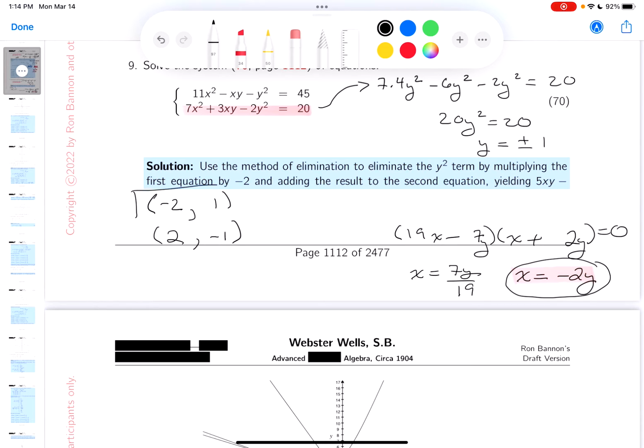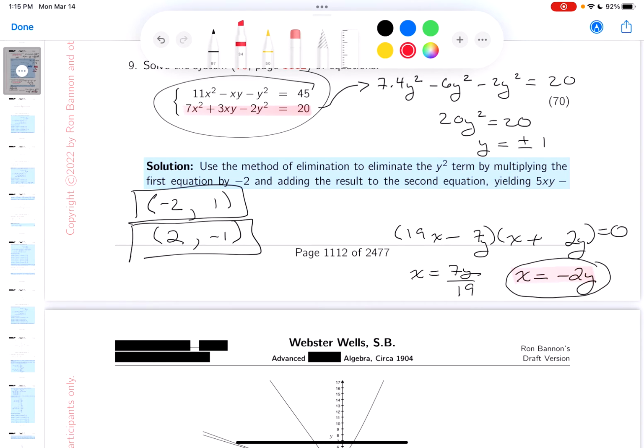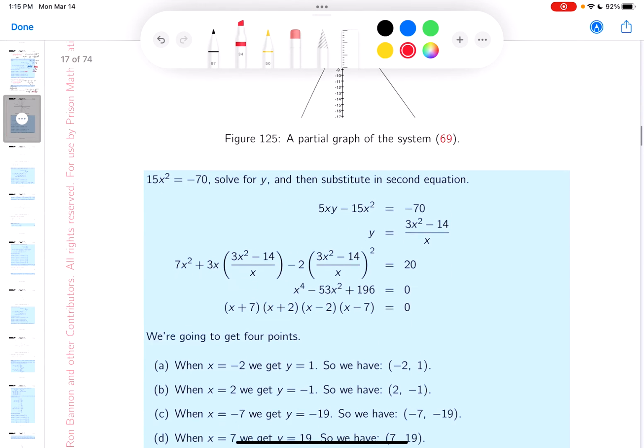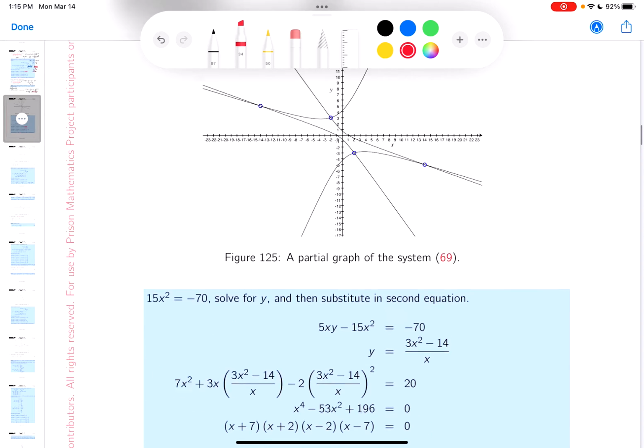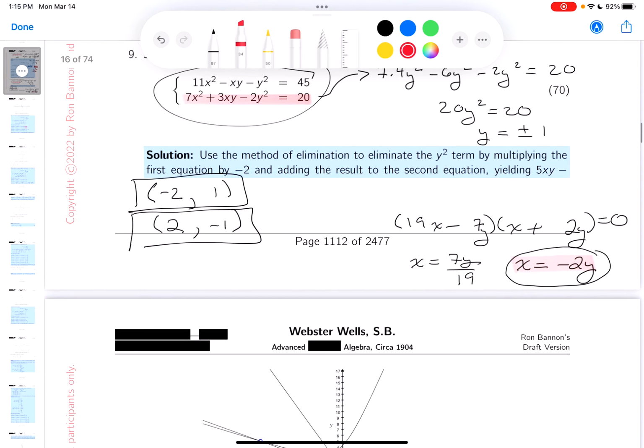So I'm going to commit myself to these answers over here. Again, if I really didn't have an answer key, I would have to check it with the system. But I'm going to check it with the key. I'm going to look at the key, and do I see those? I do. They're right here. I got those. All right, so I'm going to say that was easy. I got to do the other one.